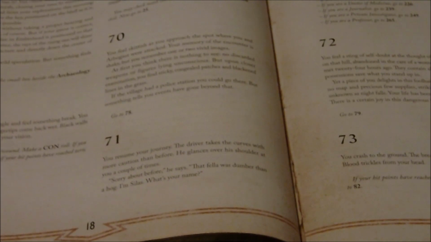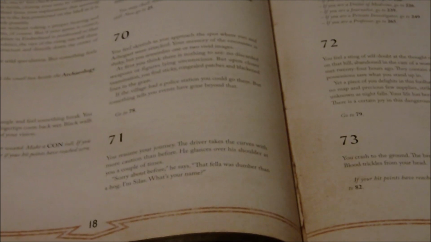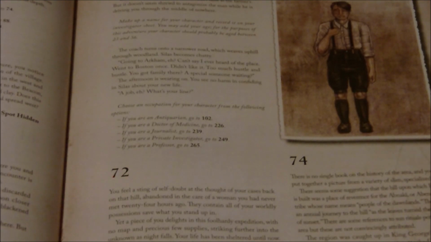You resume your journey. The driver takes the curves with more caution than before. He glances over his shoulder at you a couple of times. "Sorry about that," he says. "That fellow was dumber than a hog. I'm Silius. What's your name?" The accident was at least as much Silius' fault as the farmer's, but it doesn't seem shrewd to antagonize the man while he is driving through the middle of nowhere.